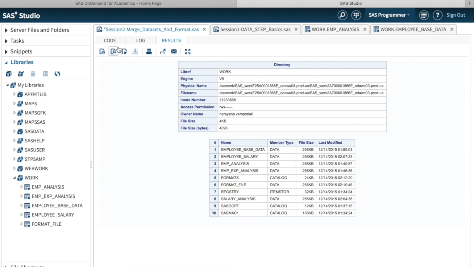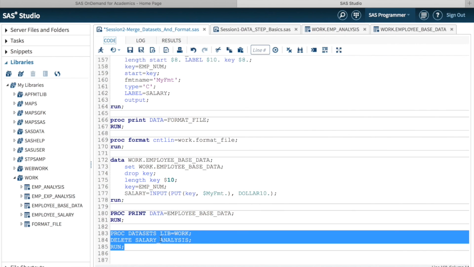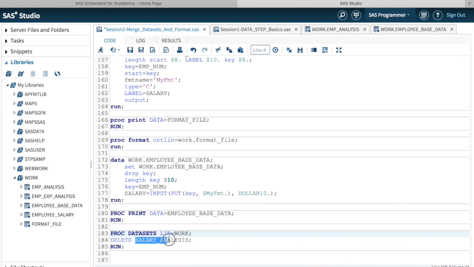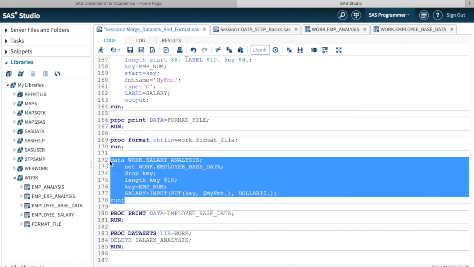Yes, salary is deleted, salary analysis, and give the same name. Why disturb the original data? Let us run this.